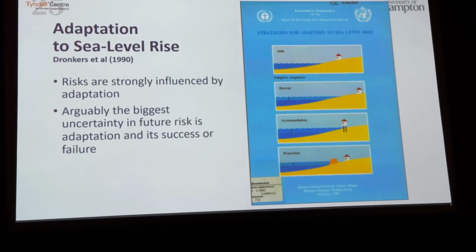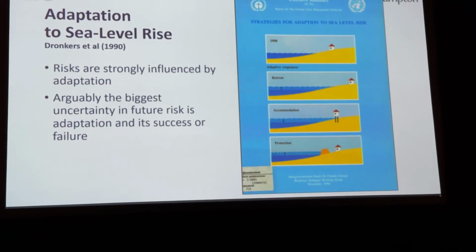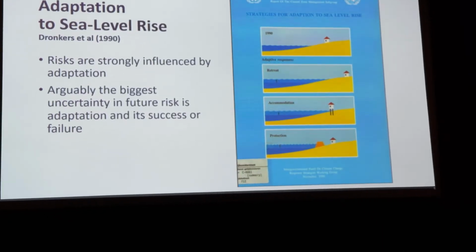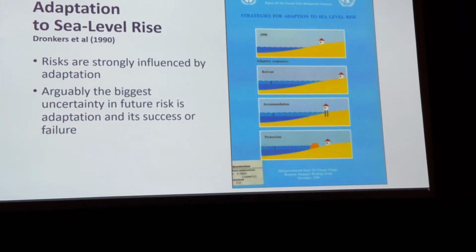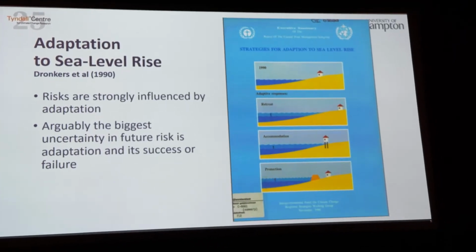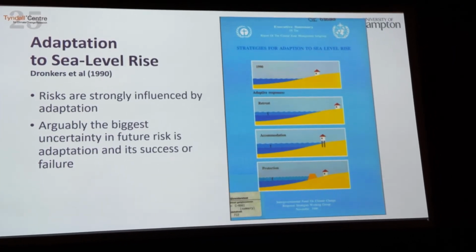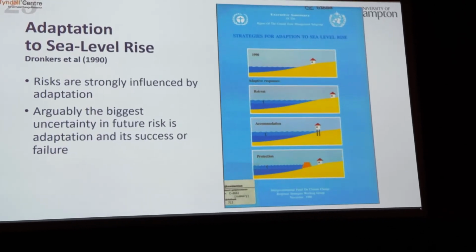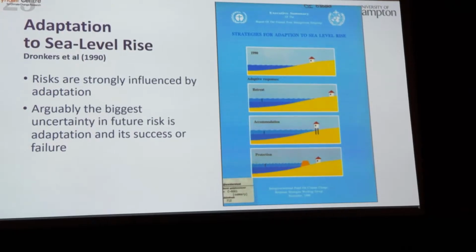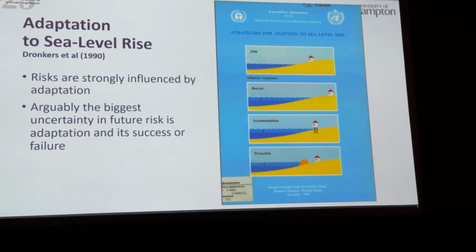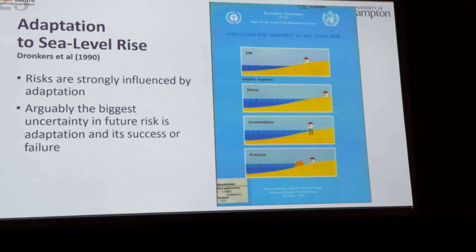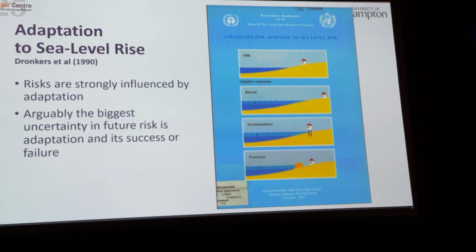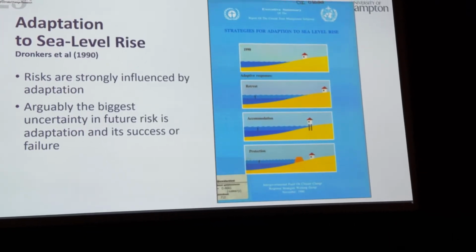If we think about adaptation, we have risks from sea level rise, and how can we deal with this? Well, sea level and coast, building on the tradition of coastal engineering, were one of the first areas that really had clear ideas on how we might adapt to these challenges. And this report was produced between the US and the Netherlands in 1990 about adapting to sea level rise. And I was just starting out on this journey. So risks are strongly influenced by adaptation. And arguably, people say the biggest uncertainty is sea level.